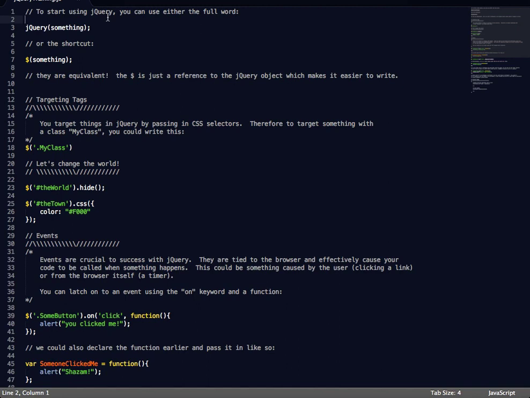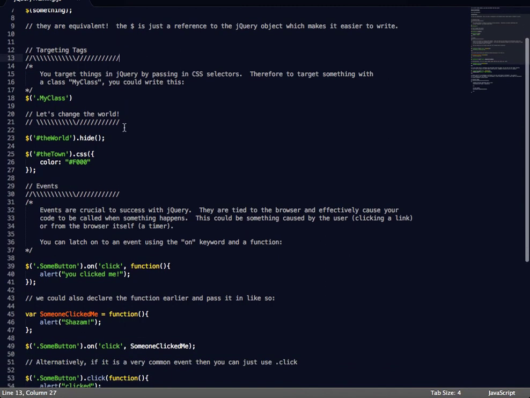You'll see it all over the place, and the easiest way to recognize it is the second thing right here, this shortcut, $. Anytime you see $, parentheses, it's almost always jQuery. But it doesn't have to be. You can actually write jQuery out, lowercase j, capital Q, uery, and pass in your values, and they will be equivalent. It's just more verbose. So I would recommend using the $ sign because, come on, nobody wants to keep writing jQuery over and over and over. So back to our CSS stuff.